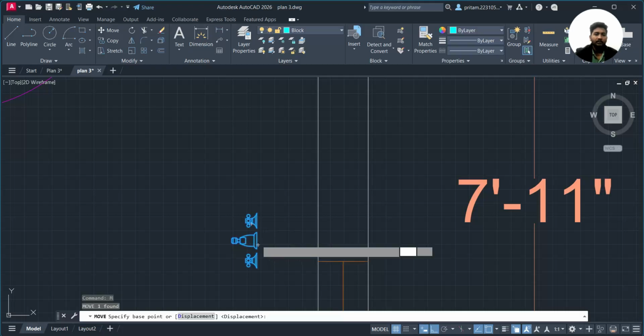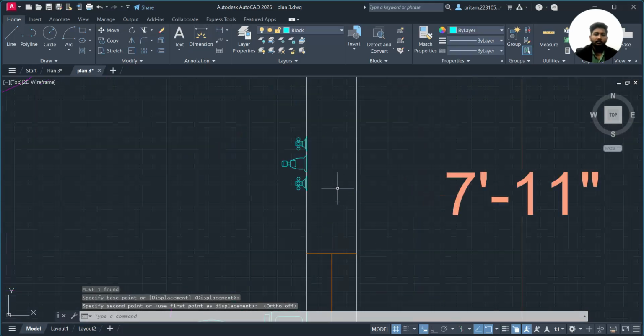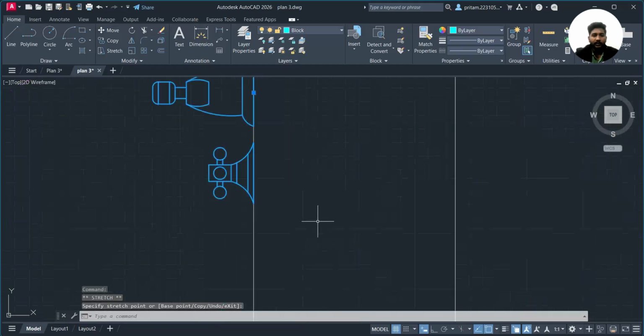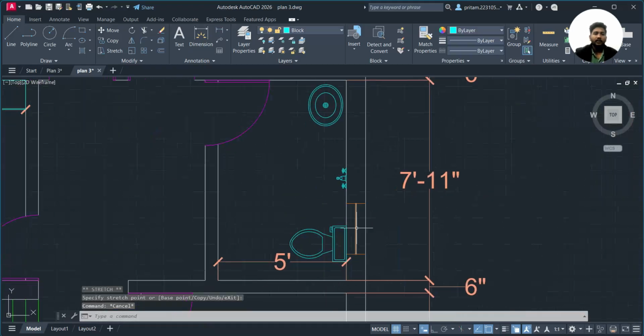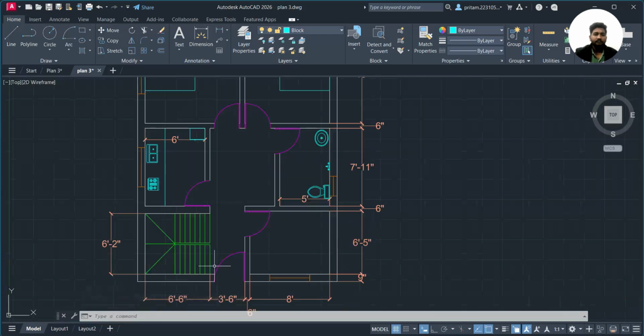We have to specify the base point, and we just choose this, and provide a reference plane here, or just turn off this ortho. Here just choose this reference. Here we just choose this reference, and place this shower here. You can just place, drag, and choose this part. Okay, you can see that the shower has been perfectly placed here. Like this way we can put all the detail of it.